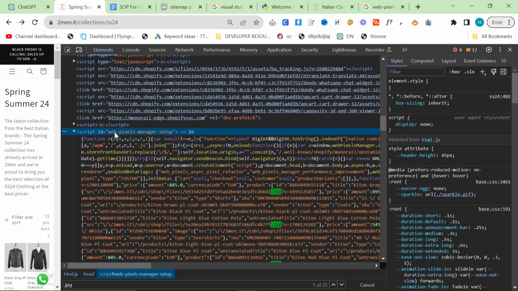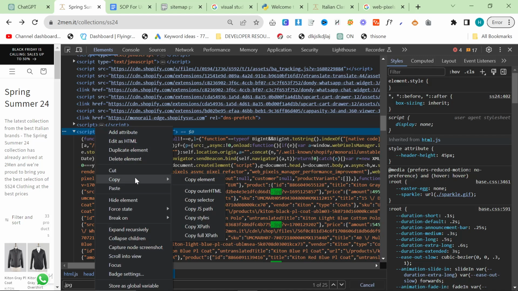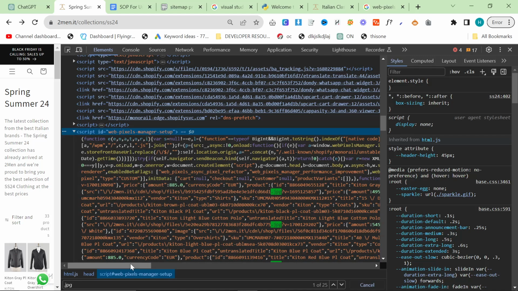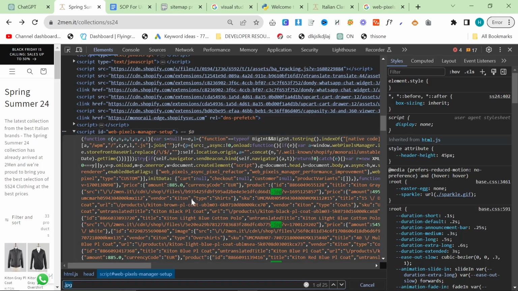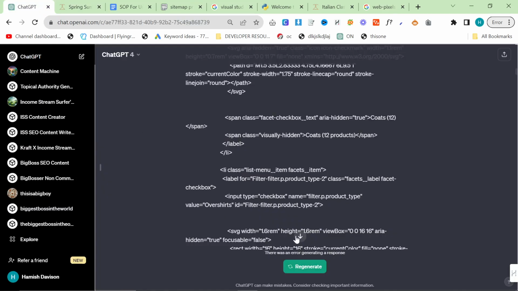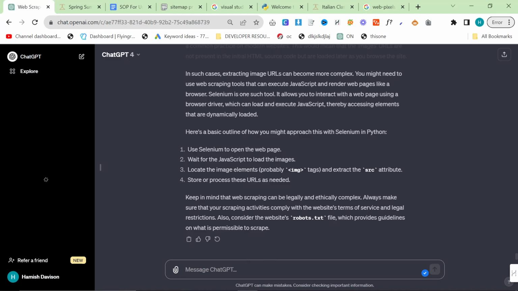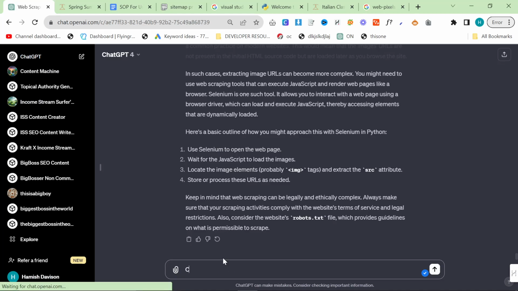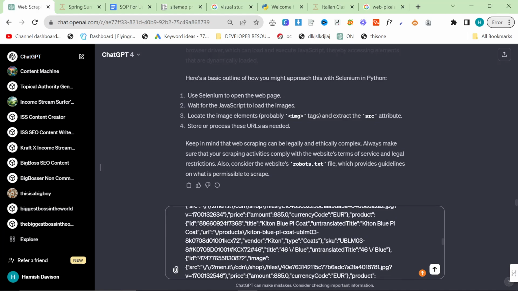Now, there is something weird about this, but I'm just going to right click here, copy, copy element. If you're wondering how I found it, it's just .jpeg, and then I realized that the files are also here. So we'll refresh this conversation that we were having with ChatGPT. And what I'm going to say is, can you extract it from here, but also make them valid URLs only using Python? We'll paste this here.